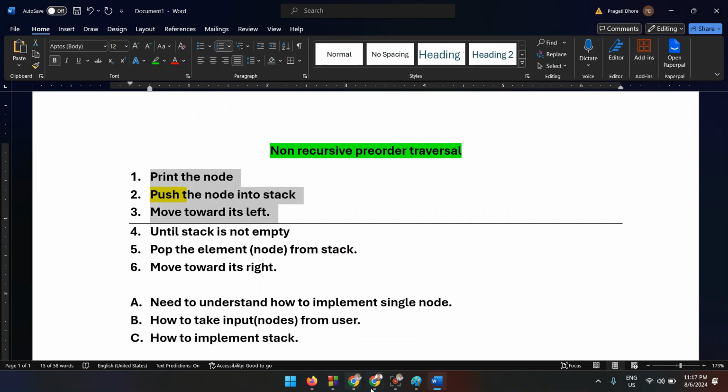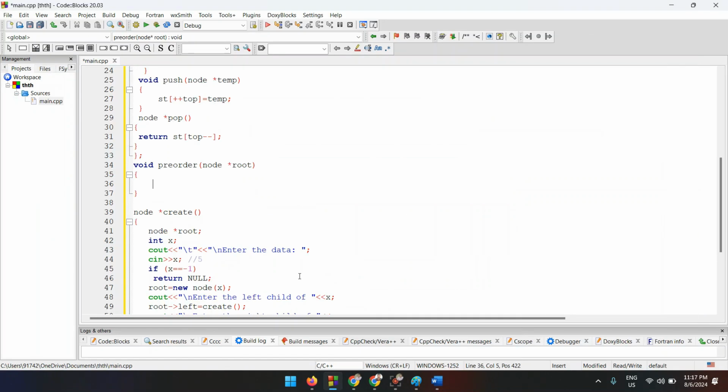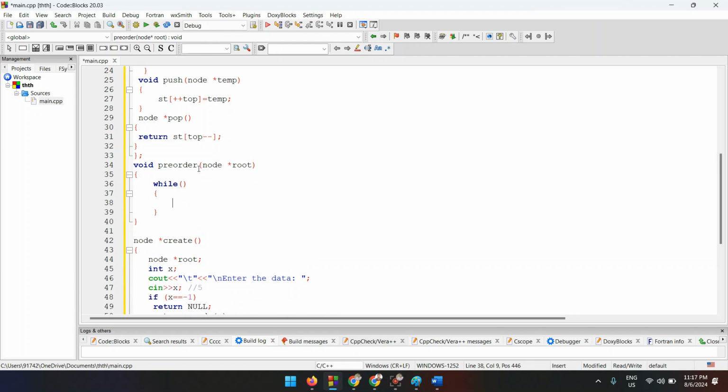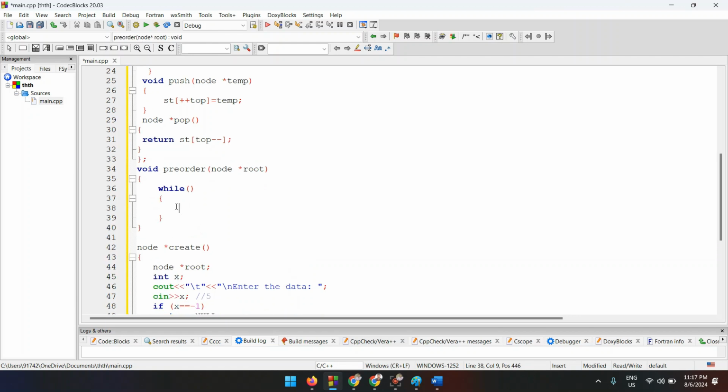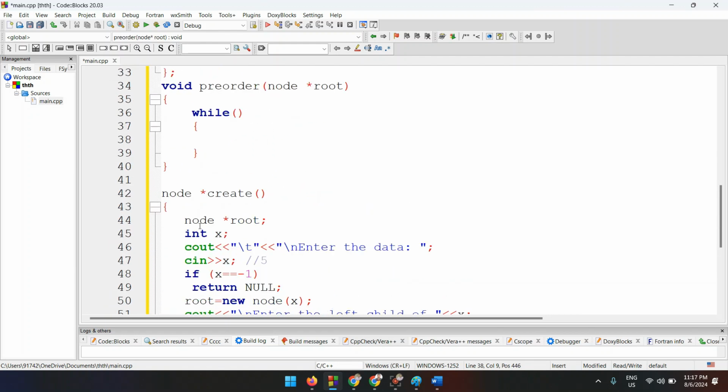So what you will do, you will first write the condition: while that node is available with us, only then you can print it. That's the logic you should write. So when will it be available? When the value of node is not equal to null.